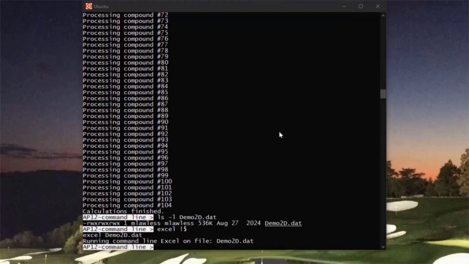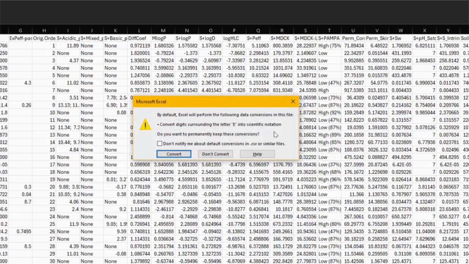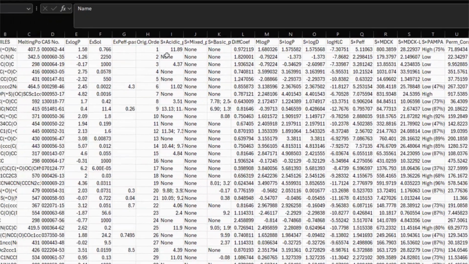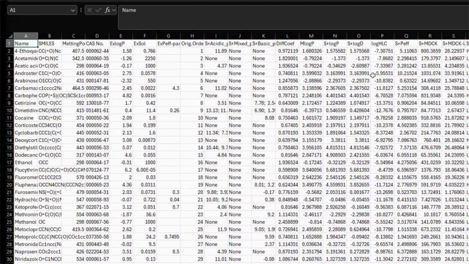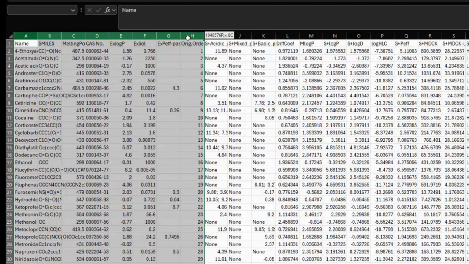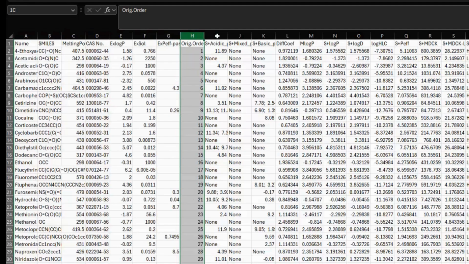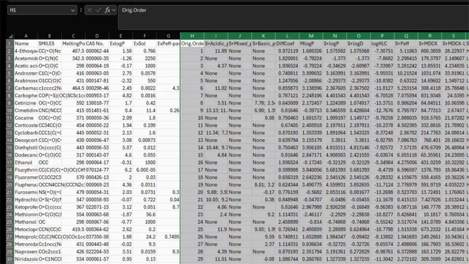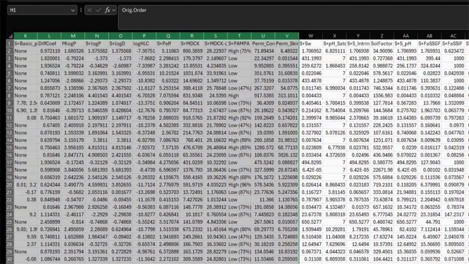I've got Excel aliased, and when I issue that command and give it a command file argument, it simply opens up the file. So this is the .dat file. The first few columns will be what was in the original SMILES file, so you have these fields, and then it starts with all the output properties from ADMET Predictor.